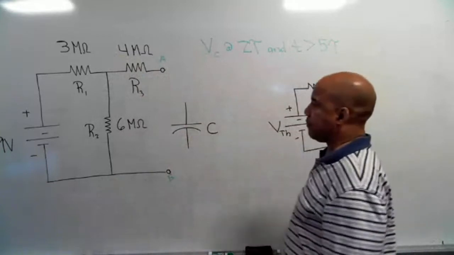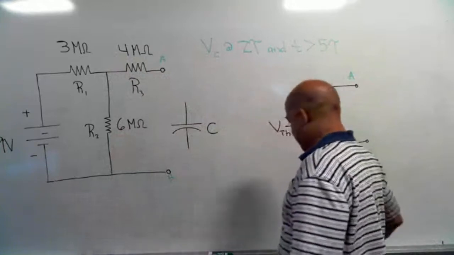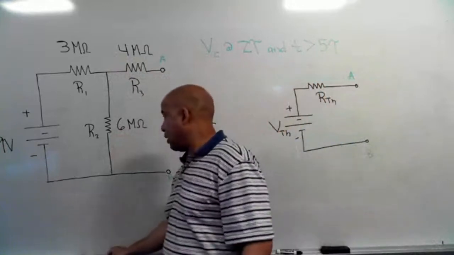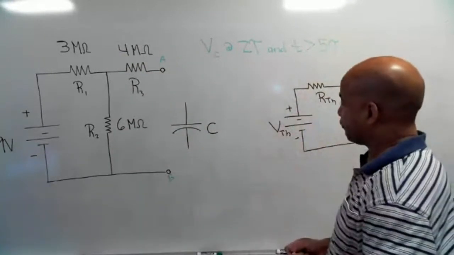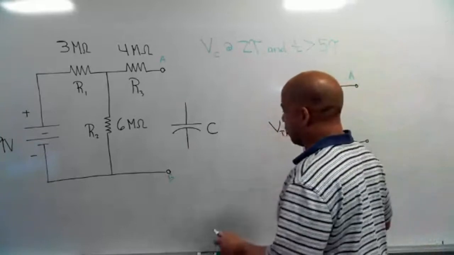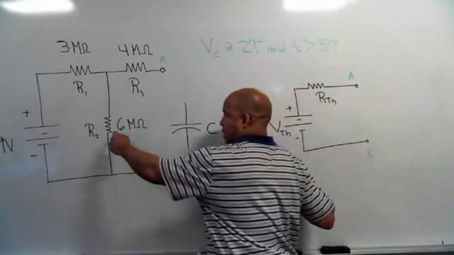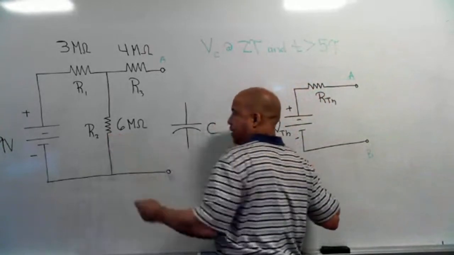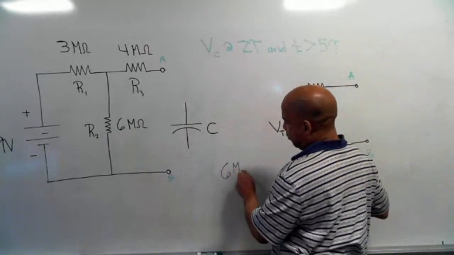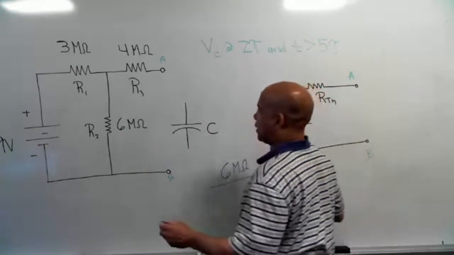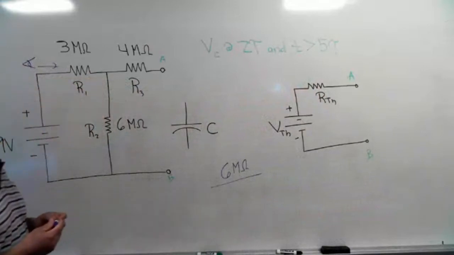So to solve the problem, I just have to figure out the voltage drop across R2. There are two ways to do that. I can use the voltage divider rule, or I can use Ohm's law. I like to use the voltage divider rule only because it's faster. The voltage divider rule says if I want to know the voltage across a resistor, put that in the numerator. So I'm going to put the 6 mega ohm in the numerator, and divide by the total resistance looking this way.